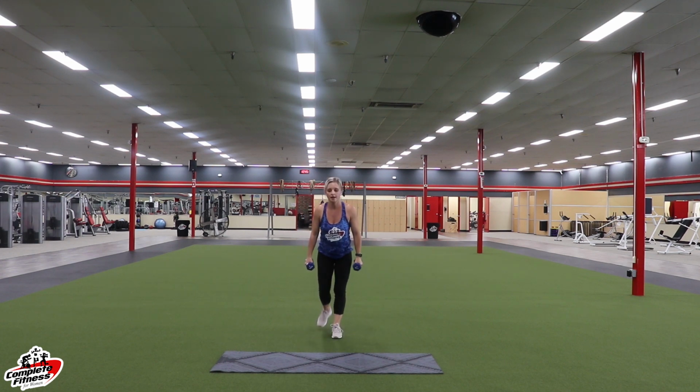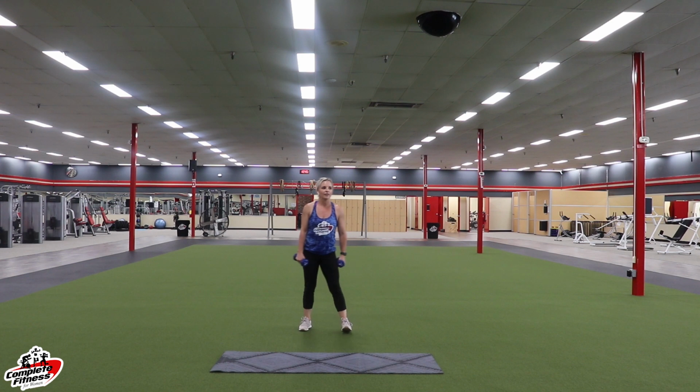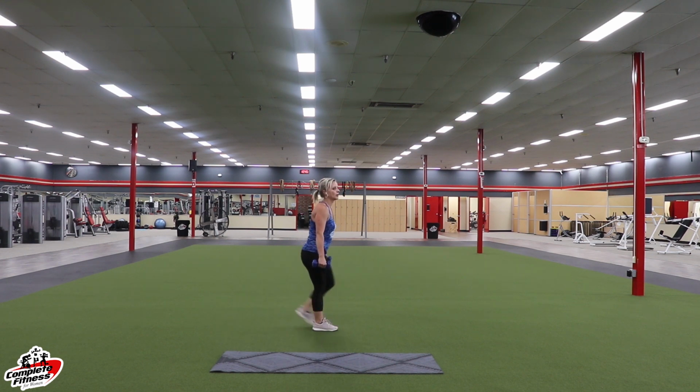Our next one. Alternating lunges. Rest. Going back. Alternate right and left leg. Work. Step back. Good deep lunge here, this angle. Step back as far as you can. You're doing wonderful.